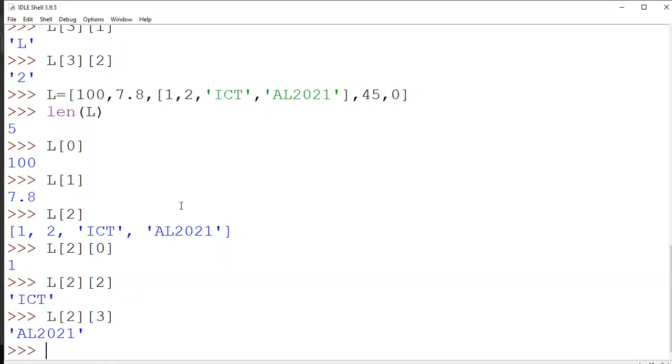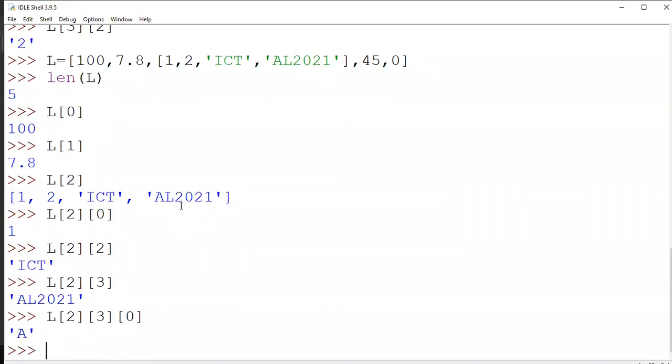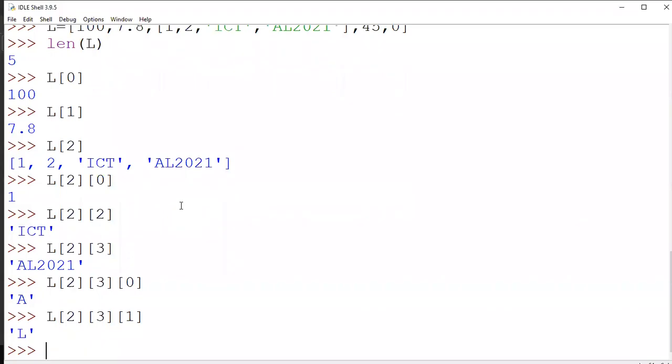Not only that, you can go inside the characters also, like L2, third one, and the 0th character, which is A. Again, L2, third one, and first character, which is L. Like, you can go inside here also one by one. So that way you can access the elements one by one. So that's a list.